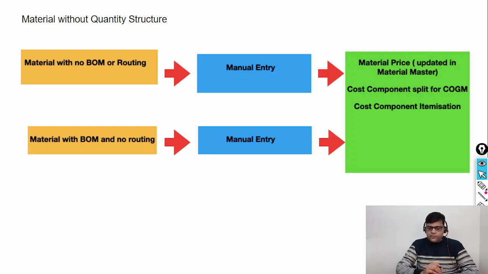In that case, the second one is material price with bill of material, but operation is not there, no activities. Everything is done manually. It is also known as your unit cost estimate. When you go with quantity structure, it is known as your automatic cost estimate, but this one is known as your unit cost estimate. And when you join any project, if it is a manufacturing unit, then you will find this method is not applicable there.